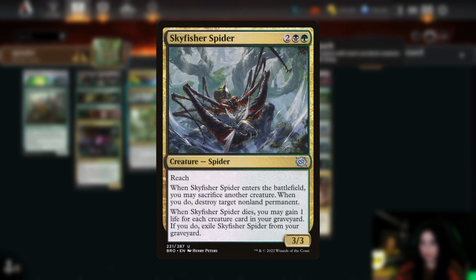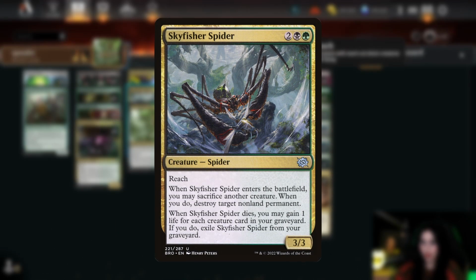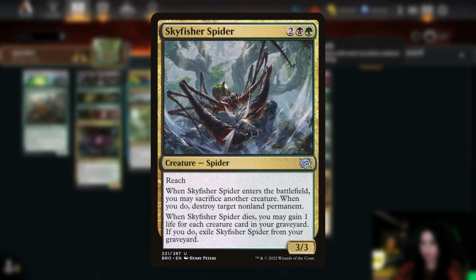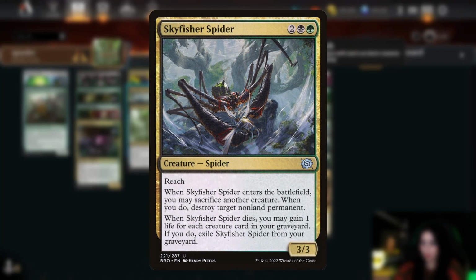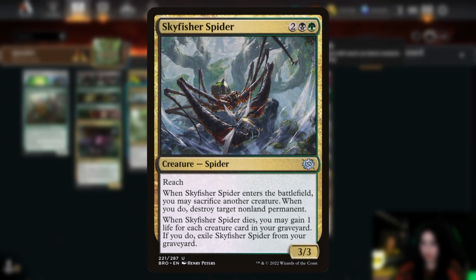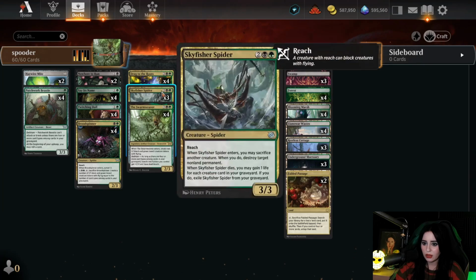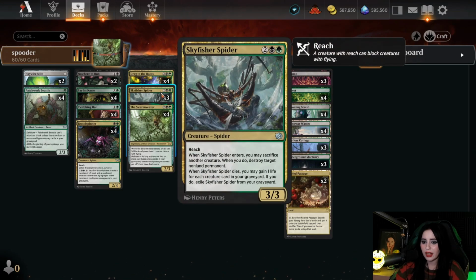Now we also have the Skyfisher Spider. This card's been around for a while, the 4-mana 3/3. When it enters, you may sacrifice another creature. When you do, destroy target non-land permanent. When it dies, you may gain 1 life for each creature card in your graveyard. So that's really nice. There's a lot of ways to get these spider tokens or insect tokens, and the Skyfisher Spider very happily sacrifices one of those to get rid of a non-land permanent.